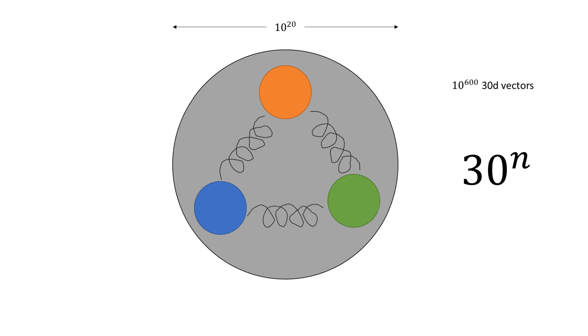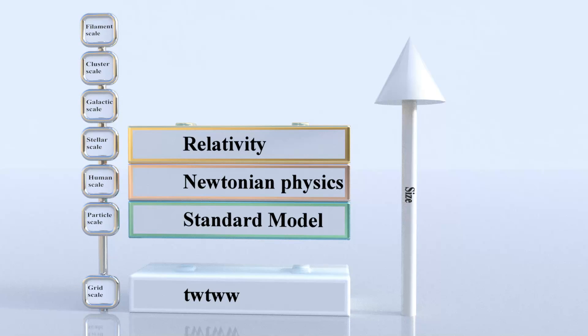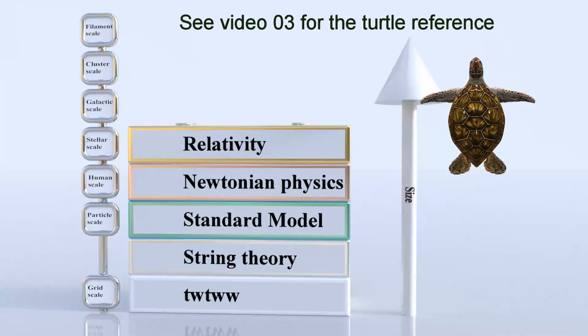So as appealing as it is to imagine three quarks firing virtual gluons at each other in six dimensions, a brute force simulation of even a proton is completely out of the question, never mind predicting the properties of higher order undiscovered particles in 210 and 420 dimensional space time. We need another physics theory at an intermediate level of abstraction to bridge the gap between a generating function at grid scale and the particle zoo of the standard model. And I speculate that this exists already. String theory was originally proposed as the lowest level final theory and some string theorists were happily calculating the tensile strength of a string to demonstrate that it could lift a car. But in my view a string is a turtle as much as a particle or a wave is. If you view patterns rotating in our multi-dimensional grid as vibrations you see the connection.